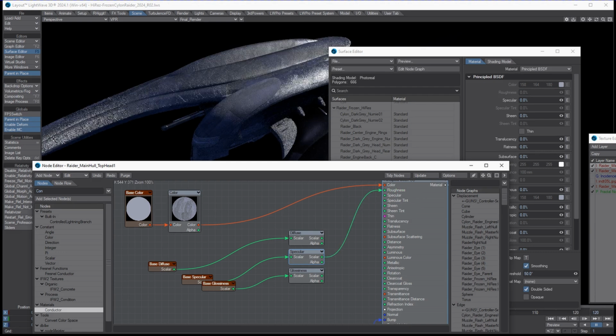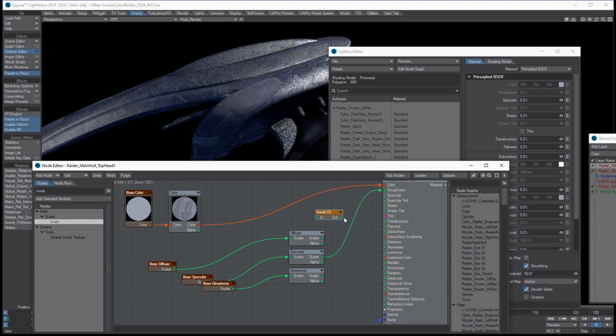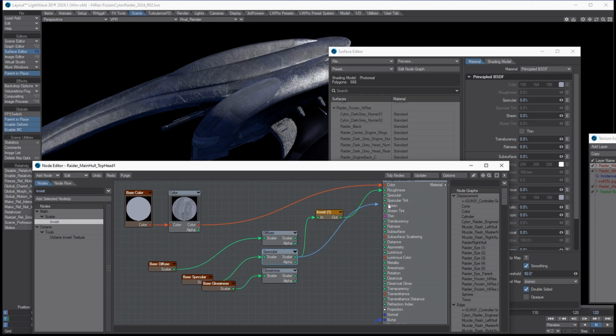That might help us out a little bit, but I think in order for that to work, we're going to need something called invert, which is an invert node, and this is quite common to use in these types of scenarios, especially when you're working with surface sets that are coming into Lightwave from a physically based renderer, but the textures were set up for a different formula: roughness, specular, metallic, those types of properties. So you can use the invert tool to invert some of these layers. Might help it out.